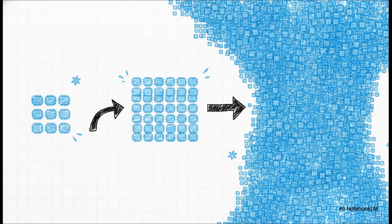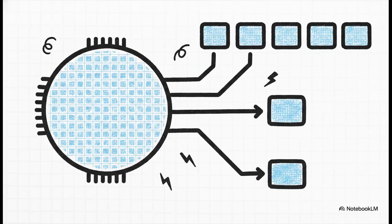So the next time you're checking your phone storage or buying a cloud data plan, keep this scale in mind. Those everyday terms, megabytes, gigabytes, they aren't just abstract digital ideas in the cloud. They literally represent millions and billions of microscopic physical transistors switching on and off in the real world. But here's the thing. Just having billions of transistors isn't enough. They have to be highly organized. Enter the core.